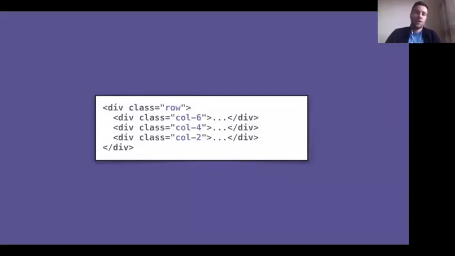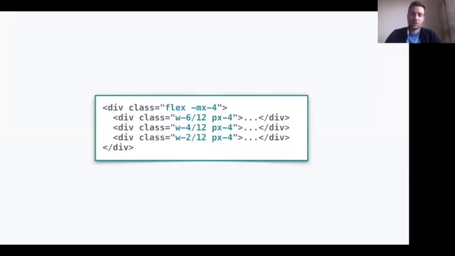As an example, I just want to show how you would translate a typical Bootstrap grid system example into Tailwind CSS. This Bootstrap code would translate into something like this, roughly. What we see here are flex classes and then the margin utility, and the minus before that is not a typo. It just means a negative margin. So it's a negative horizontal margin on both sides, and this roughly achieves the equivalent of this.